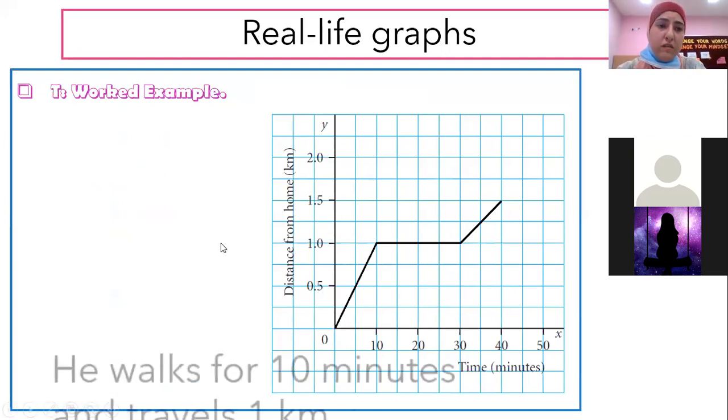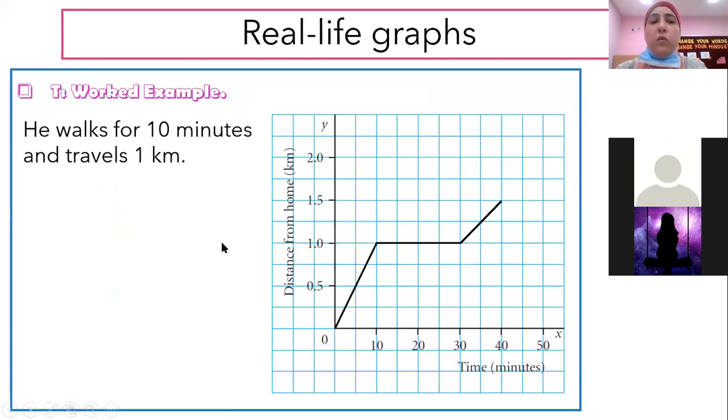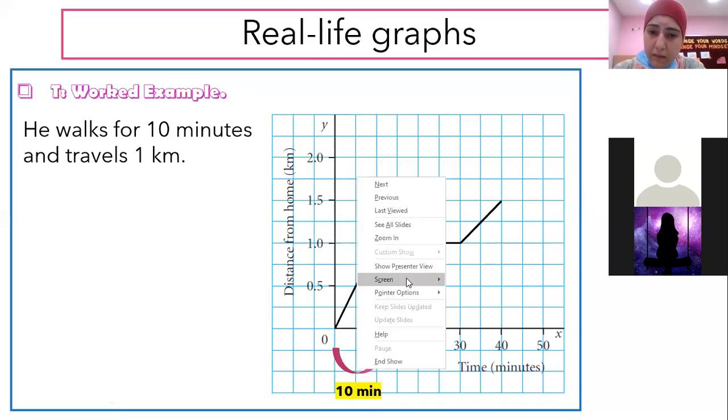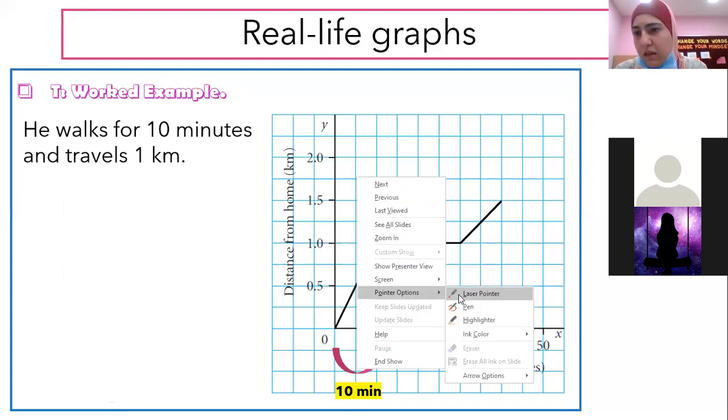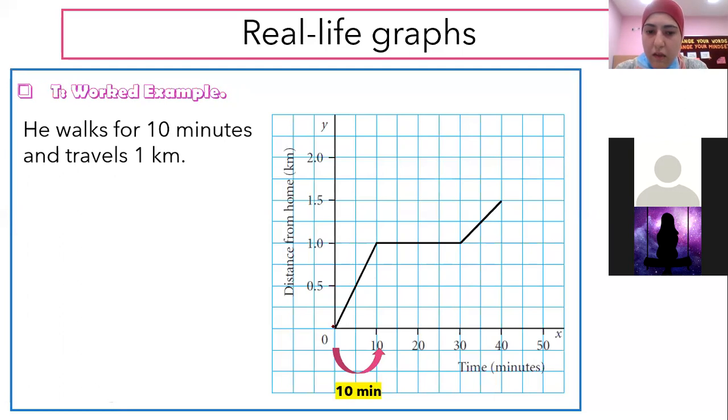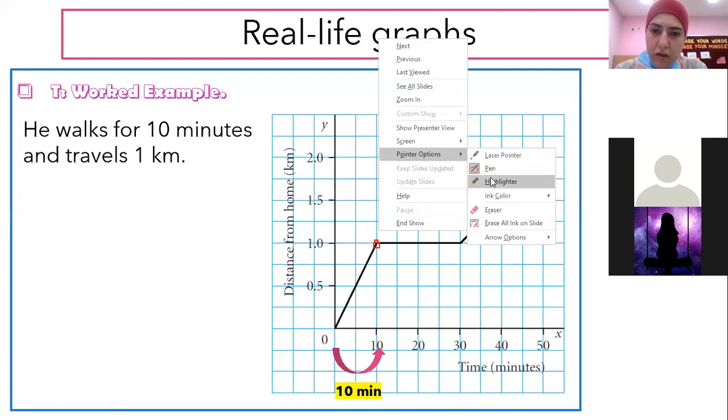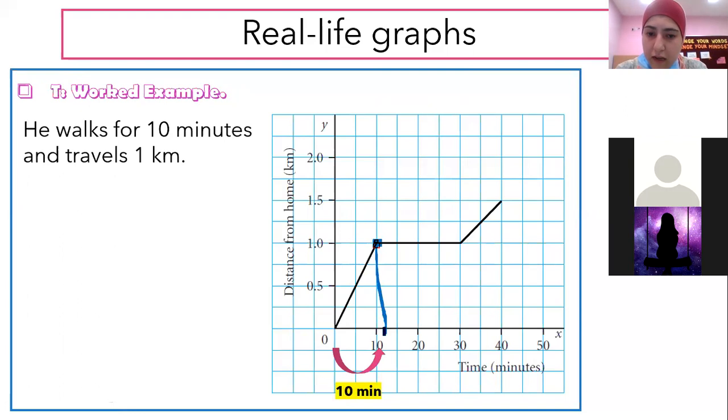So now if we're taking the first question, he's telling you he walks for 10 minutes and travels 1 kilometer. This one, the first example. So I'm starting from the 0 and I'm moving. I walk for 10 minutes, what's the distance that I covered? Let's see the pointer here. This is an example, it's not a question yet. The question I will let you answer. The distance that we covered, because we finished it right here. The highlighter is much clearer for you. This is where we finish at the first 10 minutes. What's the distance that I covered? It's 1 kilometer, okay?